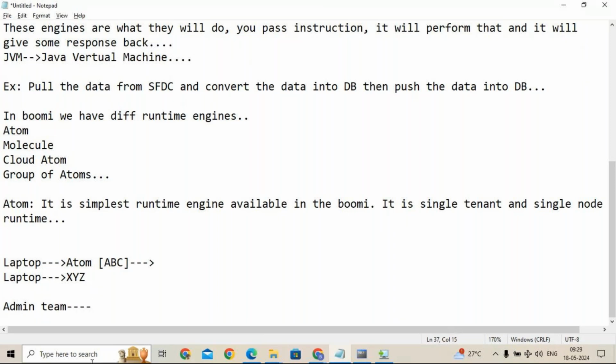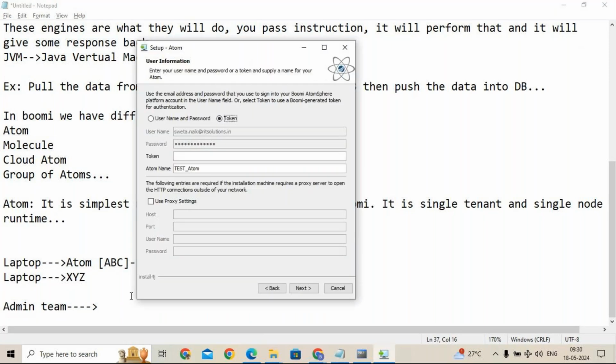So while installing this atom, someone asks the admin team to install this atom to a particular account. The admin team wants to use the username and password, but the developer is not interested in sharing those credentials. Then they will ask for the security token to install the atom. Where can we get that security token?